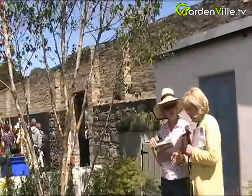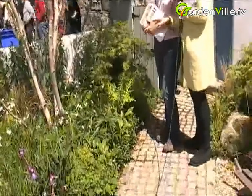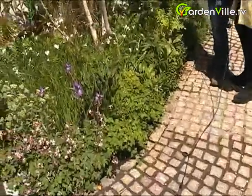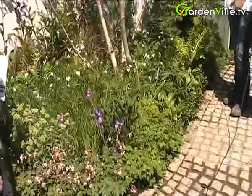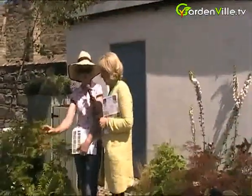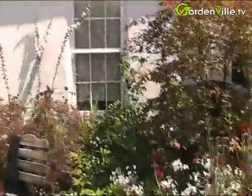So I notice here you've got the walk paving area in, and then you've just got the whole area planted. What about all of these plants coming into bloom at different times? Well, that's the plan, actually, that, well, in theory, you would also have bulbs in there as well. So in the springtime, you'd have all kinds of bulbs coming up, like snowdrops and crocuses and daffodils. And then you have the hellebores coming along as well at that time of the year. You have white flowers, that's Hellebores orientalis there.